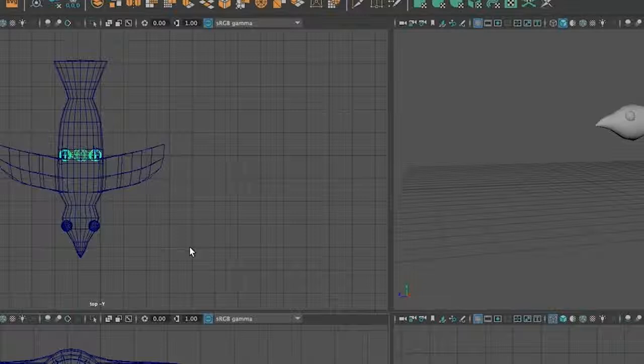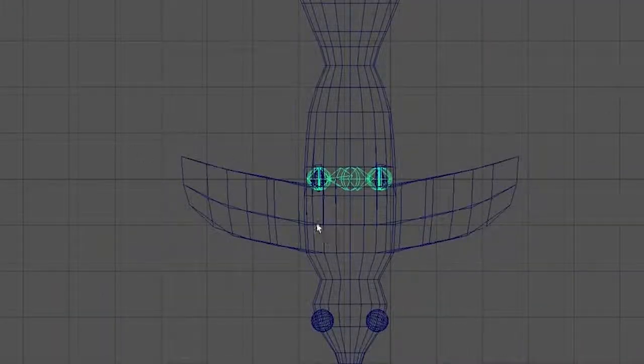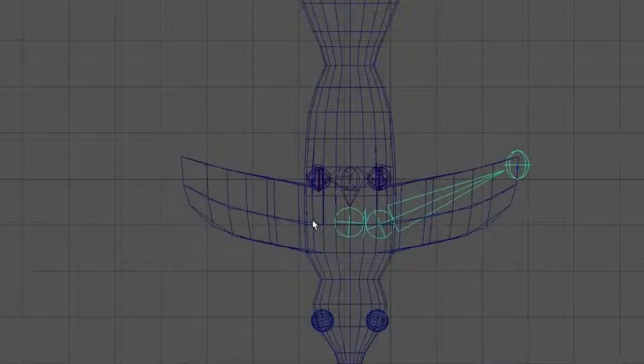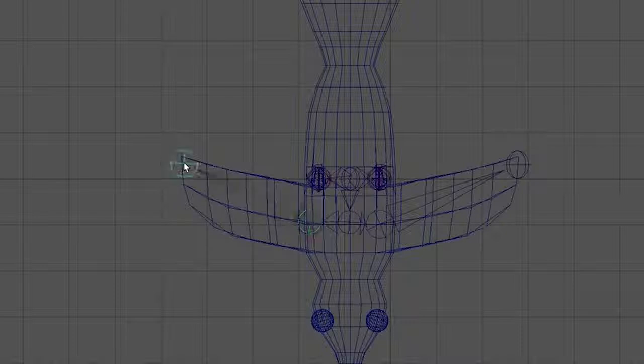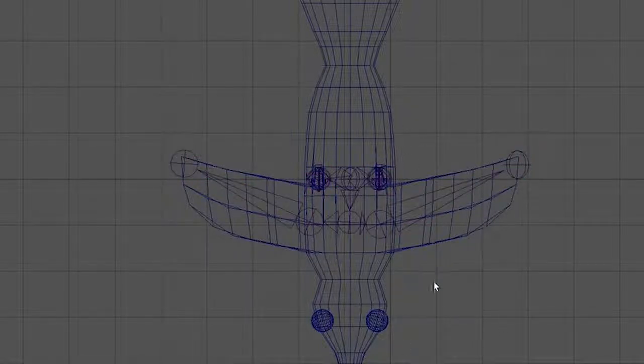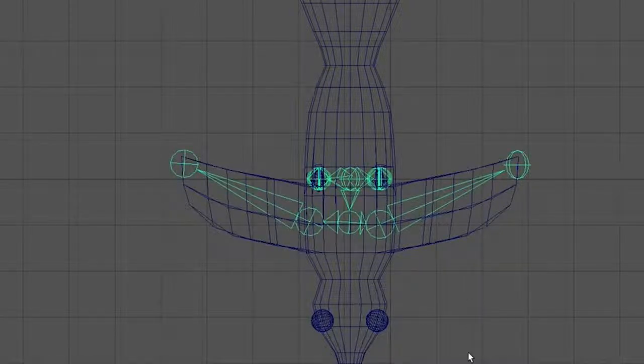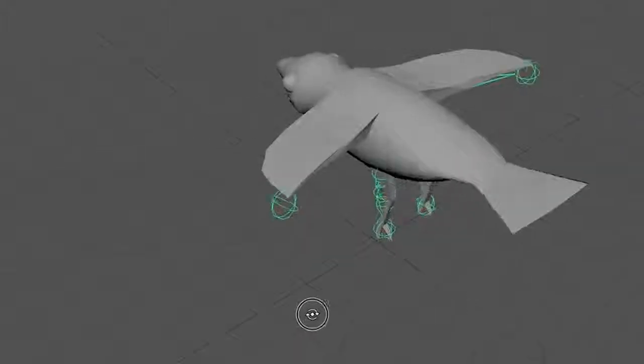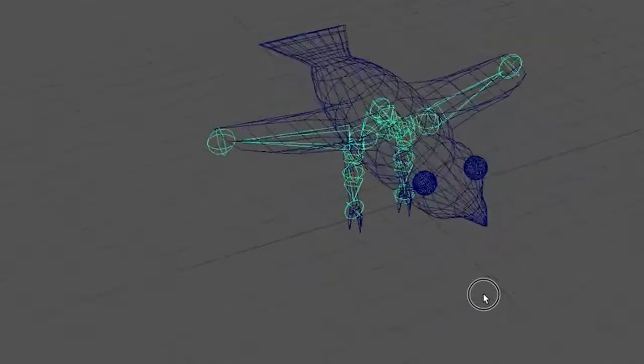Now let's go up to the top and press G, hit that center one, and the next one will go to here, and we're going to go out along the wingspan now. So let's go first, it will be like a shoulder joint here, and then all the way out to the tip. Enter, G, click here, then we need a shoulder, and then all the way out to the tip. Now you can make sure that they're all connected by clicking off and then clicking at the base one. And you want to always go back and forth and kind of look, make sure that everything's in position.